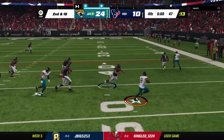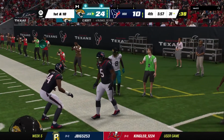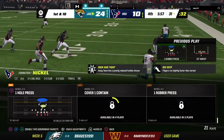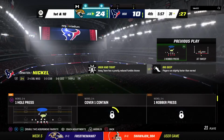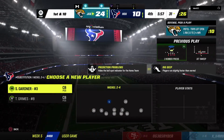Well, they'll run it here on the jet sweep. And he'll be out just a yard or 2 shy of the 30. That one a pickup of 15 for Jacksonville. Well, part of why that play works is because the defense has to freeze because they don't know whether he's going to hand it off or keep it himself. And this time, how about that sleight of hand there? Gives it to his wideout. And that indecision defensively, boy, it hurt him in a big way.